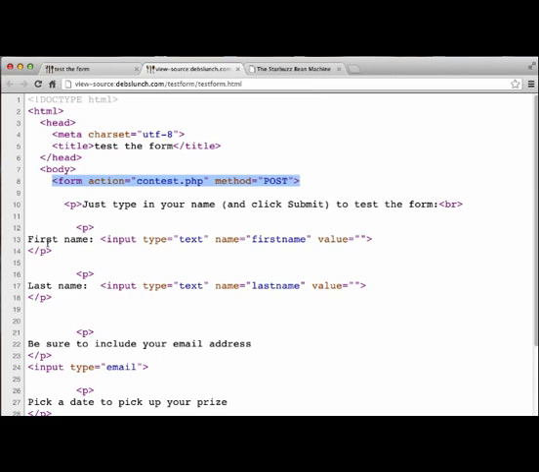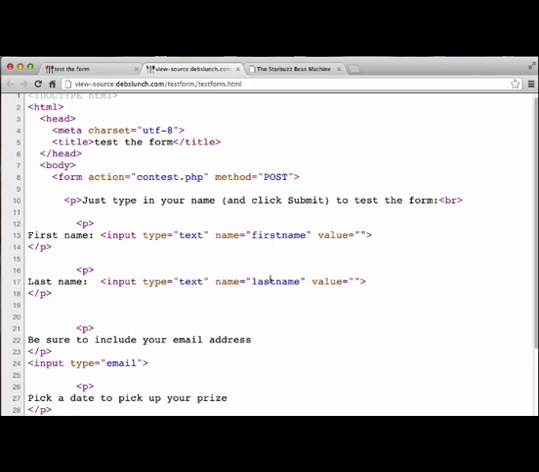The one thing to know about this input, which is the main form element, is that input is an inline element, so if you want there to be line breaks, you have to enclose your inputs in paragraphs, or at least put a BR down here. And you can say what type of input it is, text, and then the value. This is for you as the form collector. It tells you what kind of information you're creating: first name, last name.